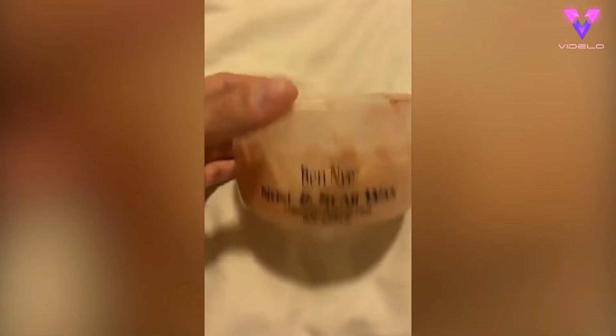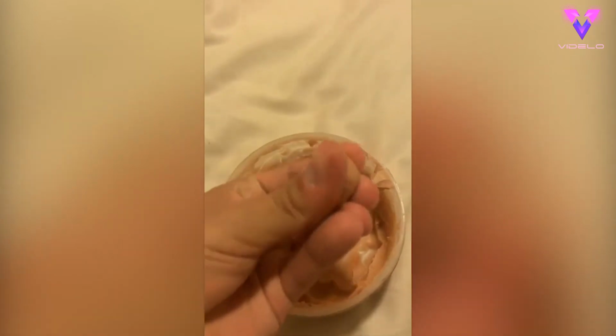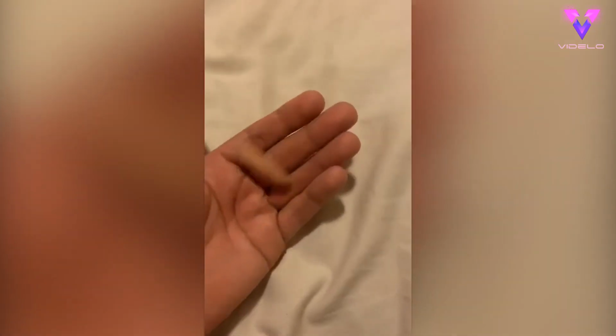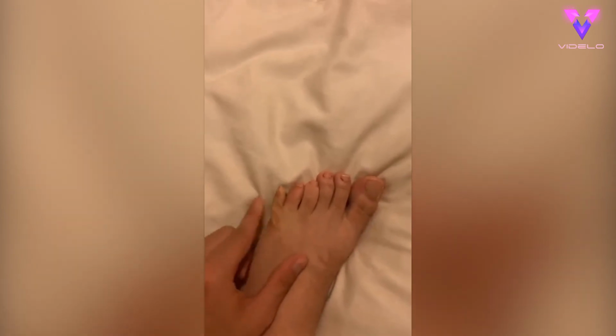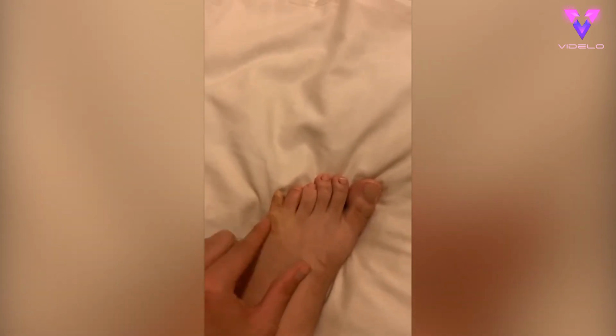We're going to use some nose and skull wax to begin with, and all you're going to do is roll it into a small sausage shape the same size as your toe. And then I'm going to plonk it on the side of my toe, just like this, and blend out the edges. Yes, it really is that easy.